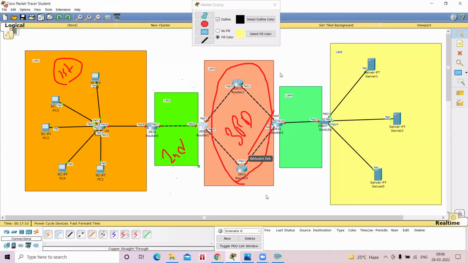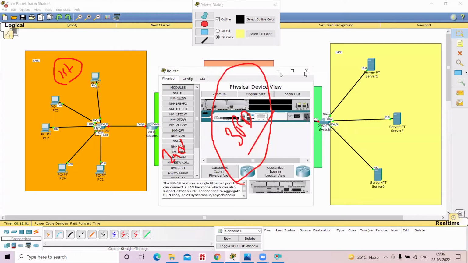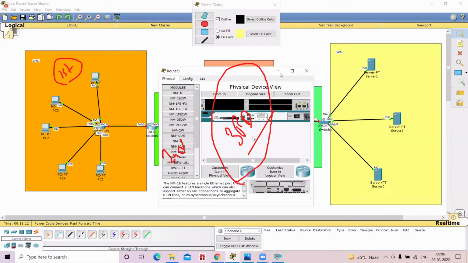Are you sure? So they are all connected to each other, no? First of all, these are routers, right? Yes, sir.